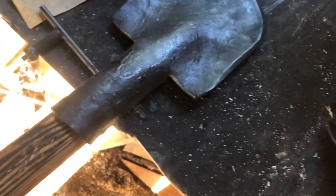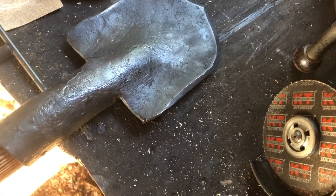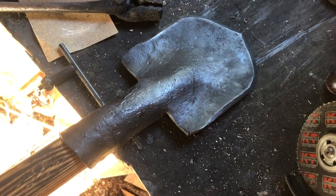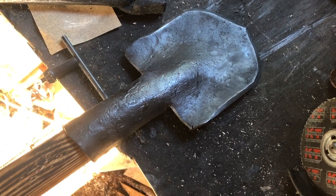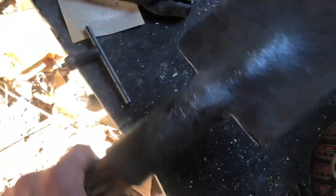I plan on doing that this weekend. I say this weekend like it's not Friday night as I'm filming this. Or like you won't see this Friday night like 3 weeks from now. Something like that. I don't know. Anyway, so, hand-forged shovel.